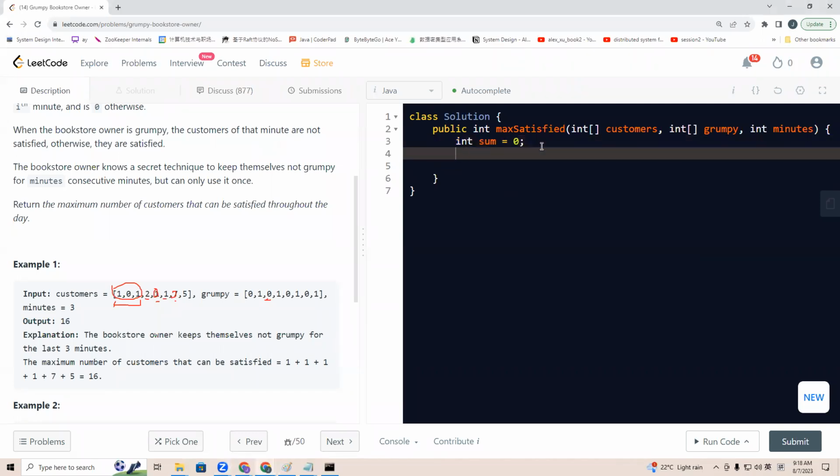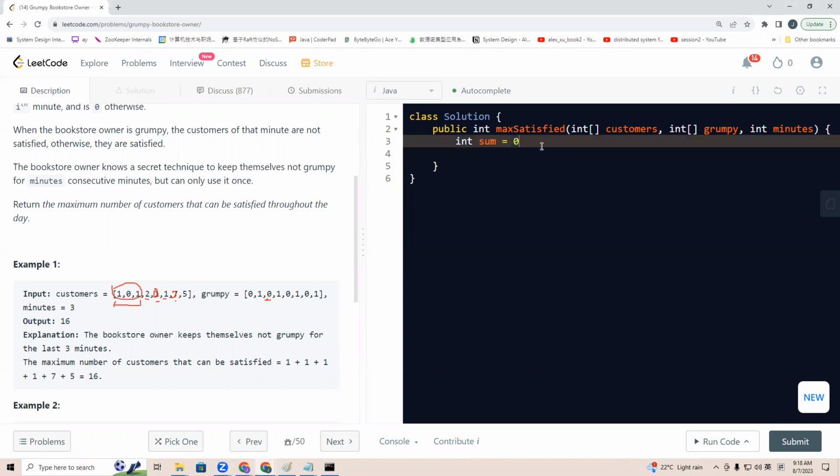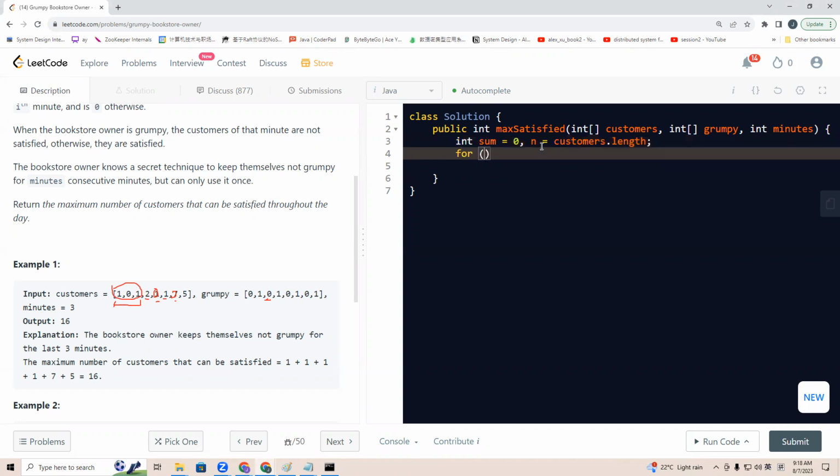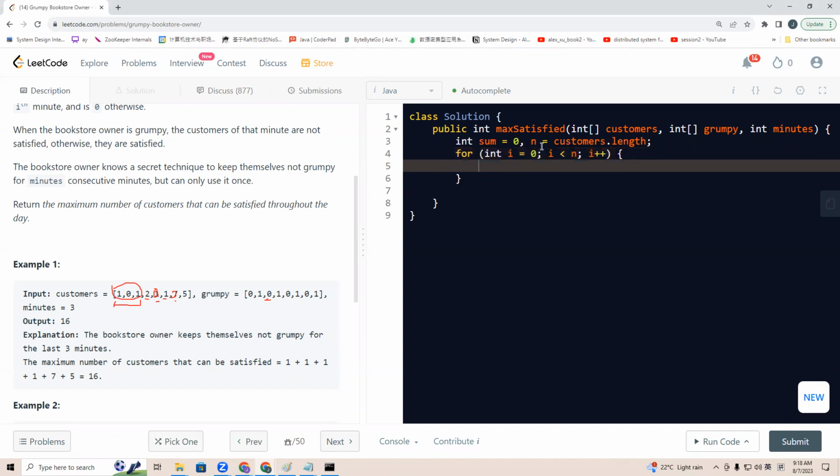Let's have n as the length, since the customers and grumpy arrays have the same length. So for int i equals 0, i smaller than n, i plus plus.